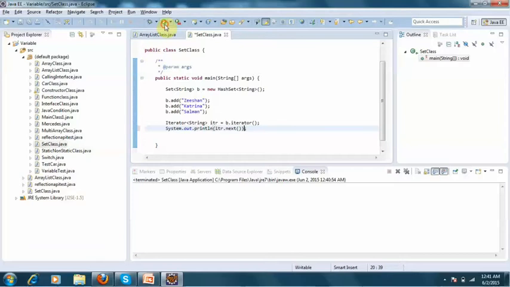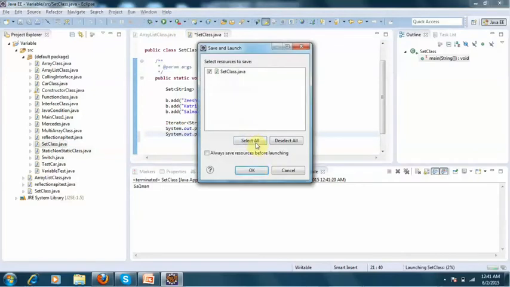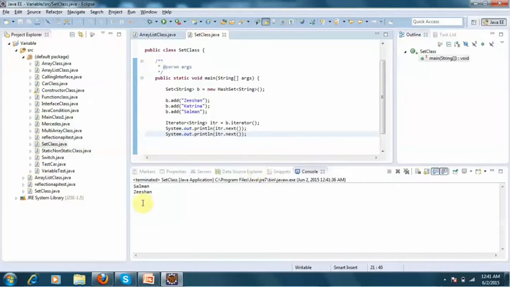Okay, now run this code. The first value has been displayed over here. Now we need Katrina, so just copy this code and paste it below this line and execute it. Then it will show two values, I think. So definitely Salman and... sorry, why is it showing Salman first?